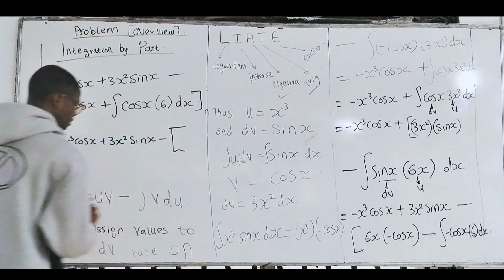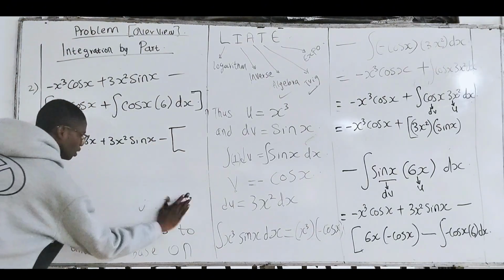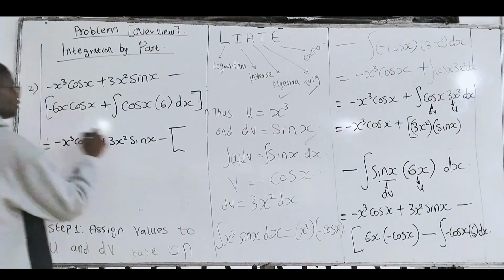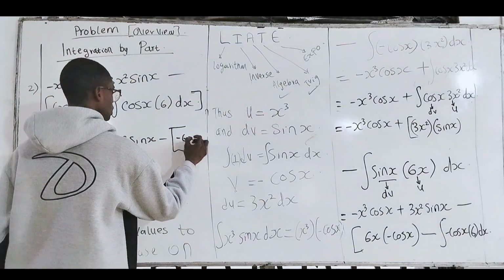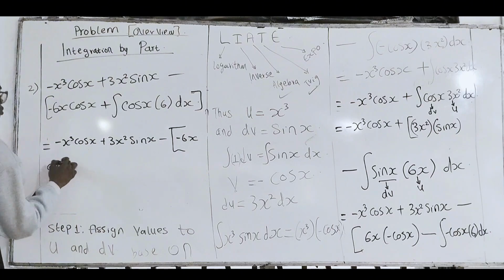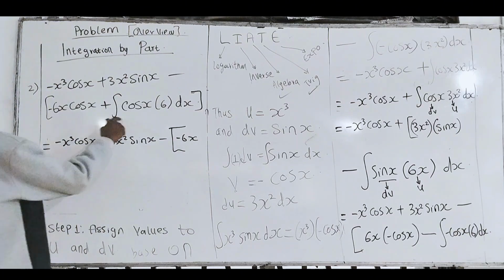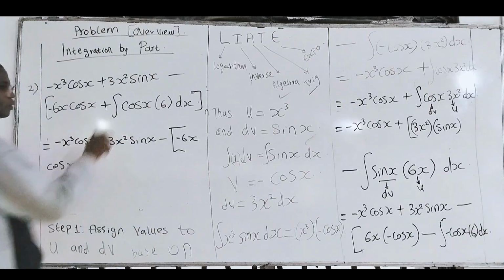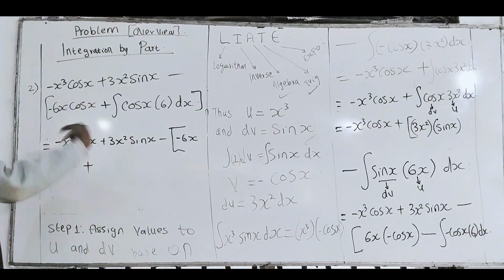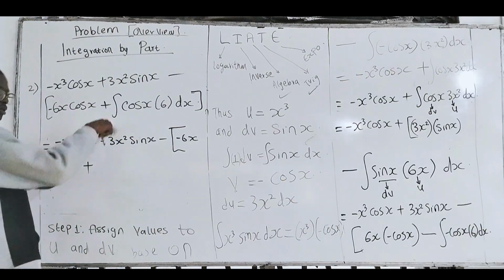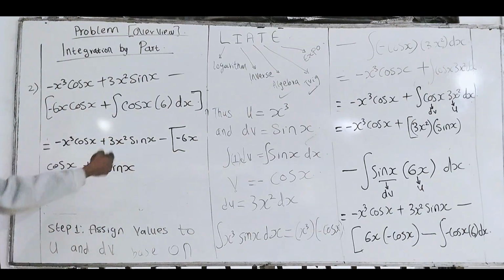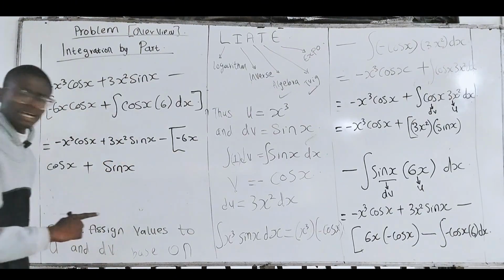into, let me still leave everything inside the bracket so that at the end of the day I can just multiply through by minus. This has minus 6x cos x. Then what will this give you? If you integrate cos, what will you have? Sine is what you differentiate to get cos. That means the integral of cos is sine. Are you understanding that?